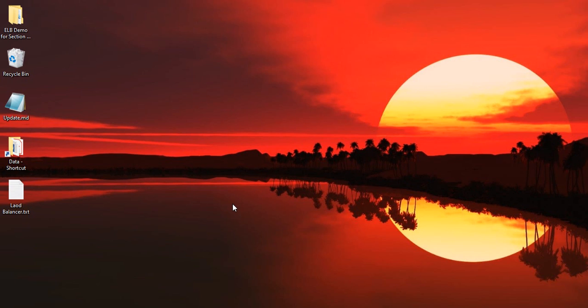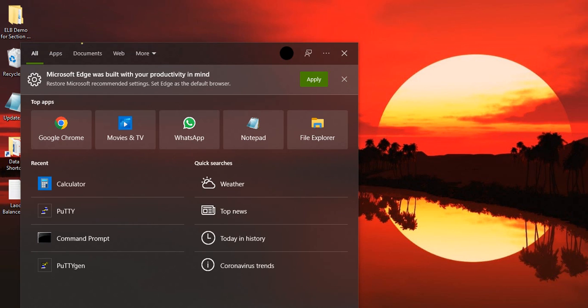In this video we are going to see how we can fix Google Chrome if it is not displaying any web page or throwing an error. So for this, the first step that you need to do is go to your start button, search bar, and just search for Google Chrome.